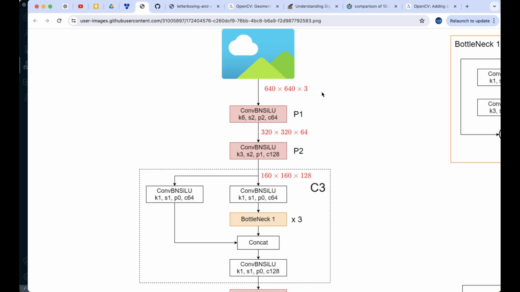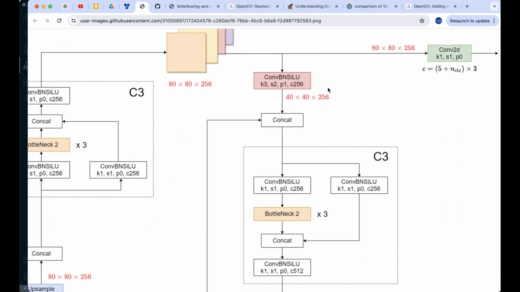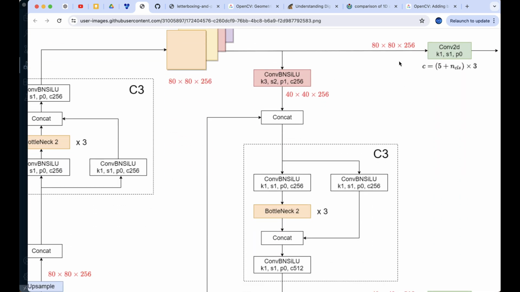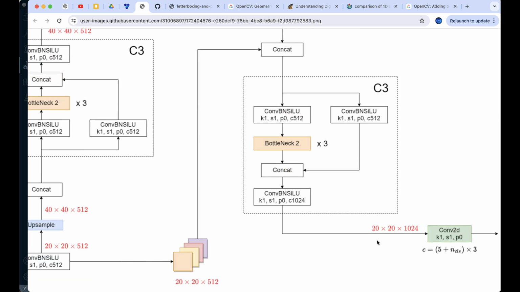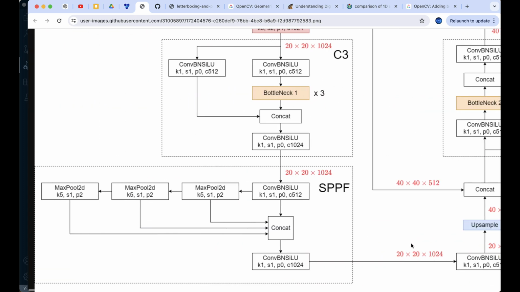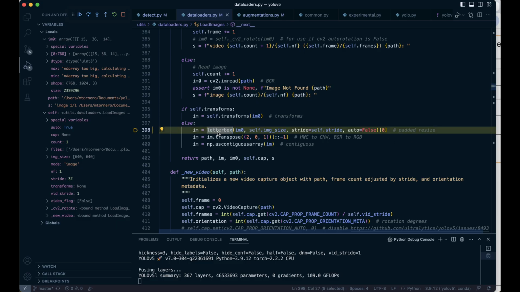So that we have 640 by 640 by 3, and also on the output, we'll get these same dimensions, 80 by 80 by 256, 40 by 40 by 512, and 20 by 20 by 1024. And not just the input and the output, but of course, all the intermediate steps, which we'll go over in much more detail, will have the same dimensions that you see here, which will allow us to refer to this architecture diagram as we go through the process. Let's step into the letterbox function.